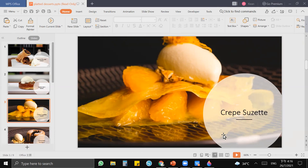Replace with another filling except the caramel. Hi chef, can we make a crepe cake with this recipe? Yes, you can make a crepe cake with this recipe, and the filling is up to you. And if you don't want too sweet a caramel or too bitter a caramel taste, it's up to you. You can change to any other item inside.